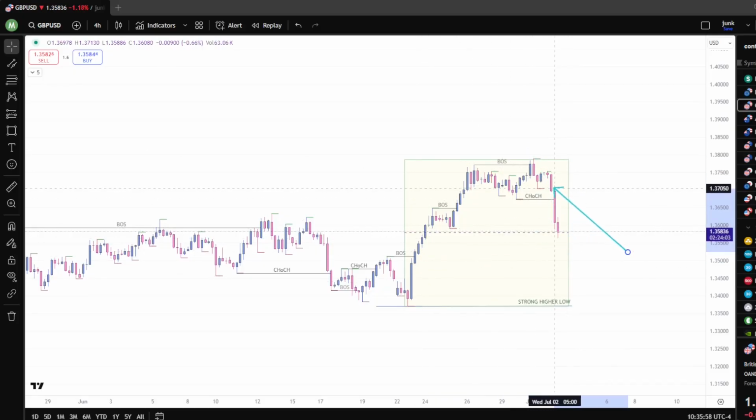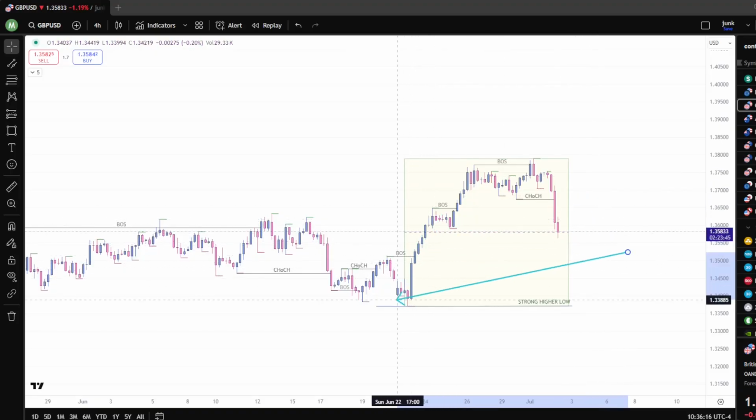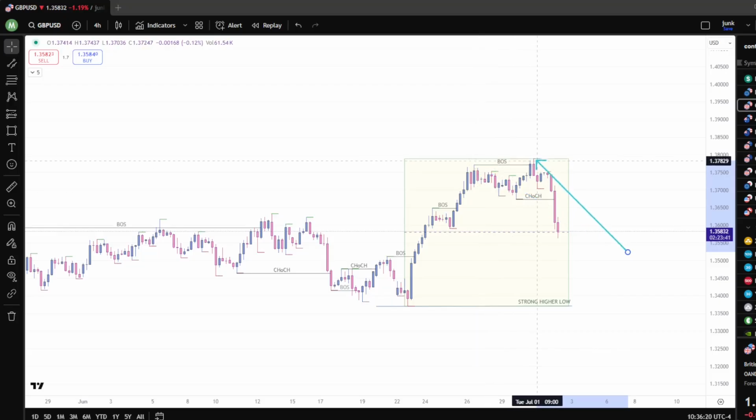Fractal structure starting to break down. This is the area of support that's starting to break down. Internal structure, if it does retrace back and start to target more lows, and that'll be an internal structure that's bearish. So, like I said, overall swing structure still bullish. Higher lows, higher highs, higher low, higher highs, higher lows, higher highs.